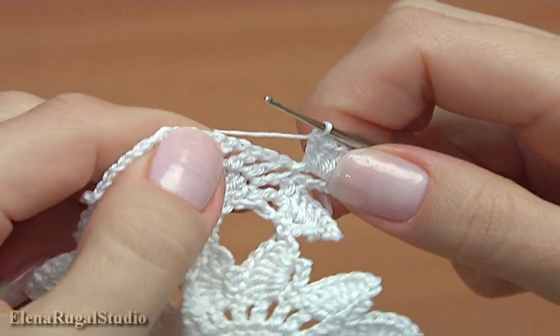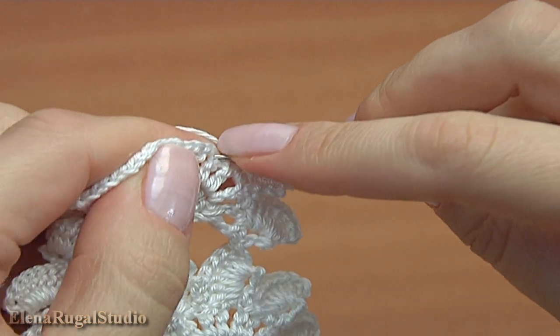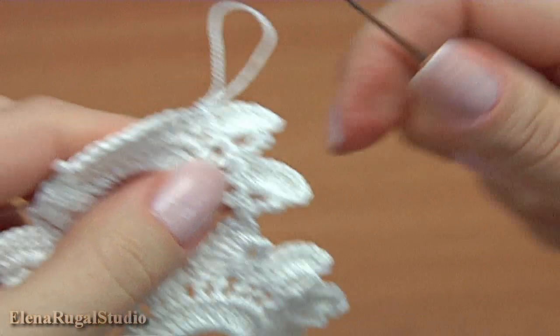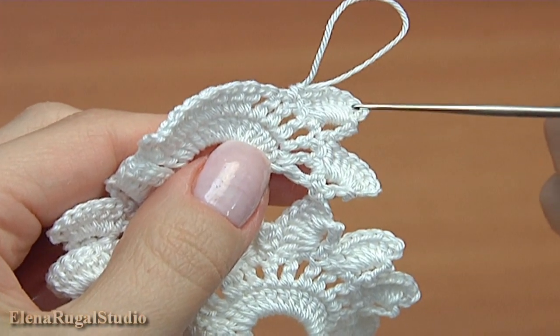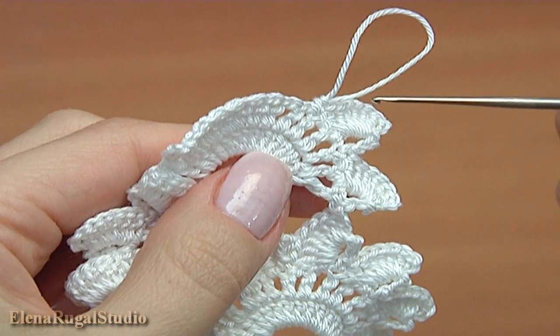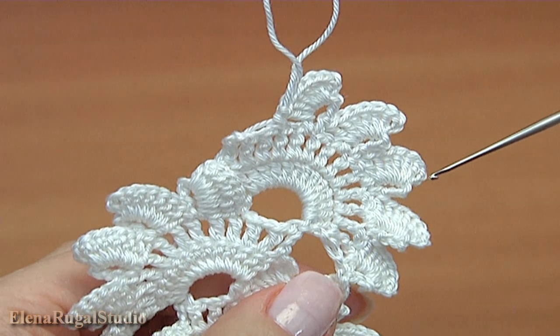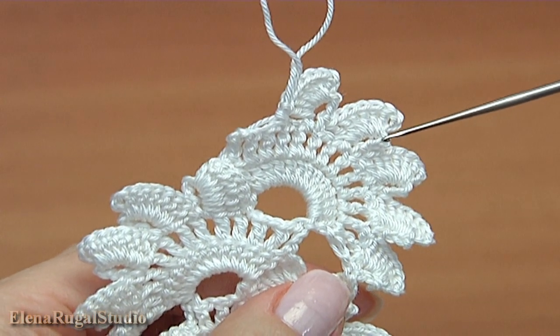1, 2, 3, 4, 5, 6. We skip 2 stitches and single crochet into the 3rd stitch. We have done 2 petals. In total, it should be 5 of them. We need to crochet 3 more. I have done 5 petals and I've finished the second part that I will repeat.